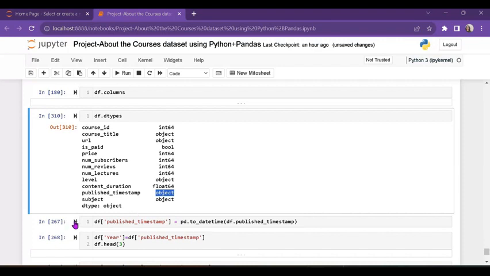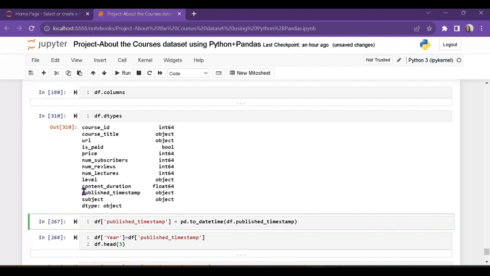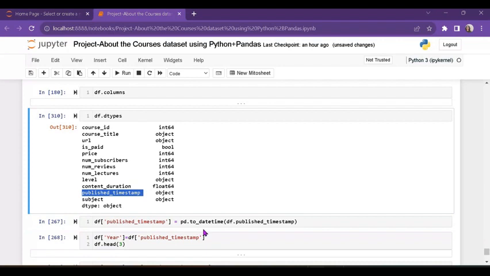So I change it using df, then published, which is the column name, and I pass pd.to_datetime, where I pass df with the same column name. Now you can see it's working.